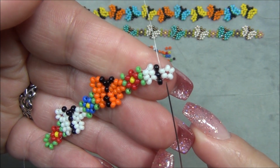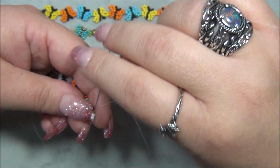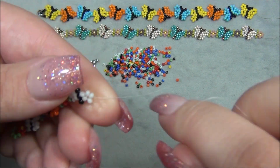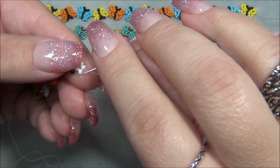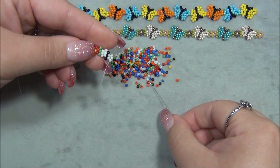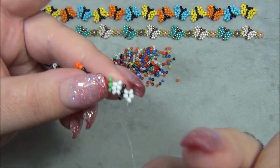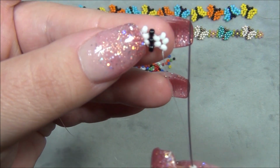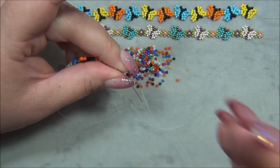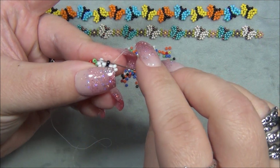So we have to add another bead here for the point of the bottom of our butterfly wing, where it's like a pointed shape down there, to make it look more like a butterfly. So I went through 2 beads. I'm gonna go through the 3rd one. Pick up 1 white seed bead. I think I need to bend my needle more into a banana shape, because right now it's twisted. That makes the beads fall off on me. So I'm going to go up through these 2 white. And then through this one.